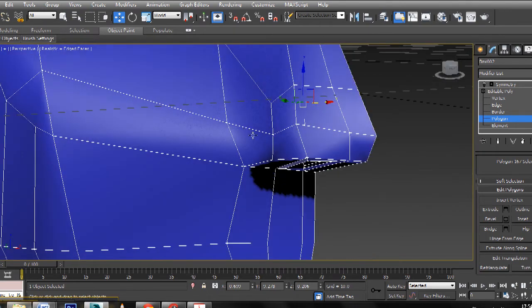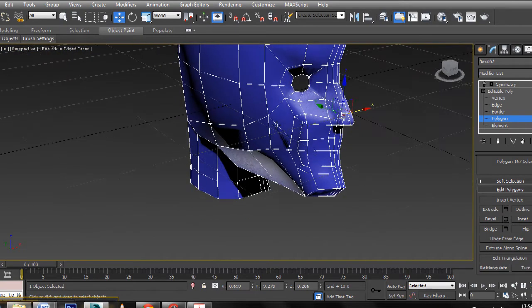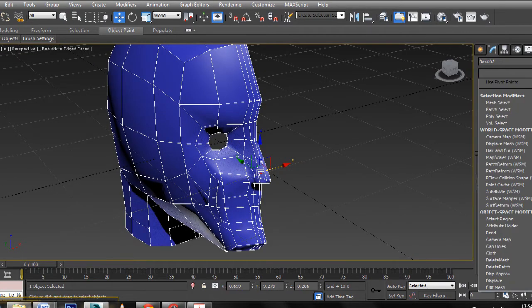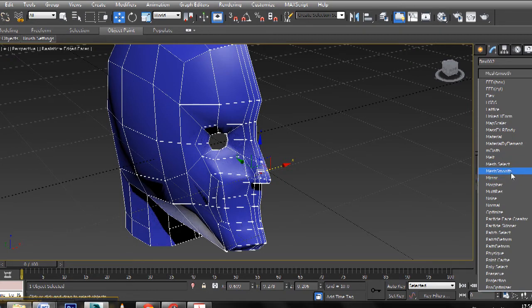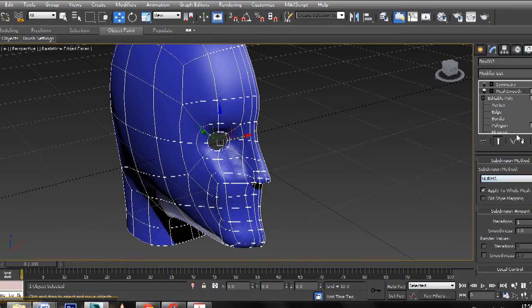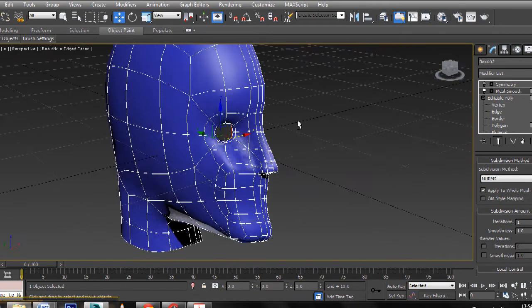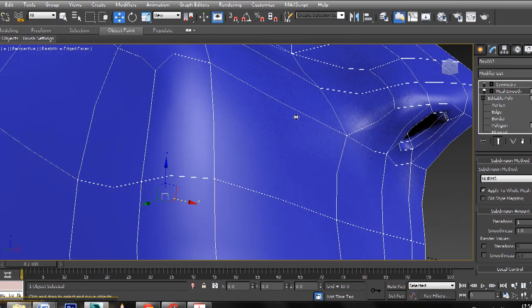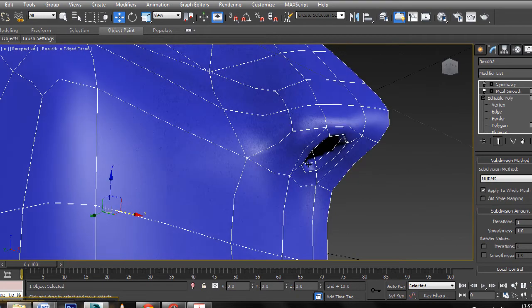Happy with that. So just apply a mesh smooth to see what this looks like. So I'm actually reasonably happy with that.